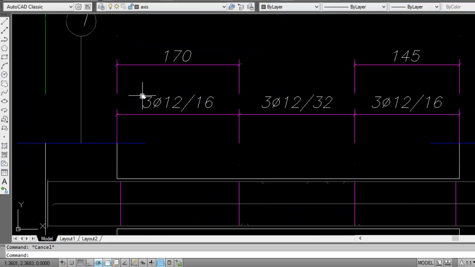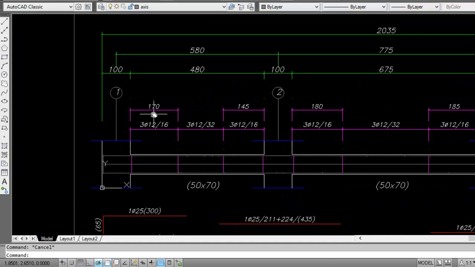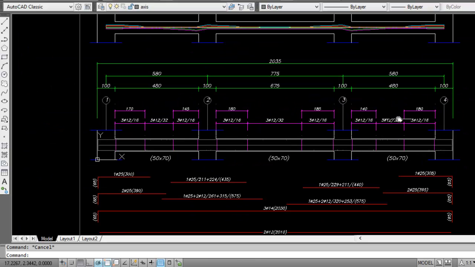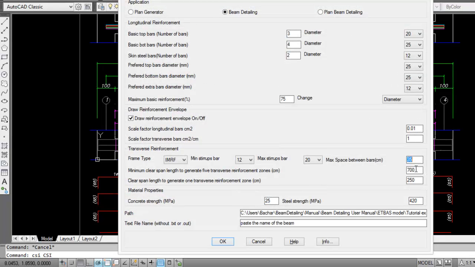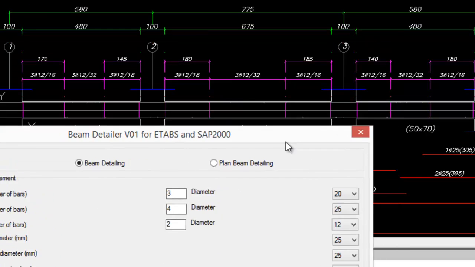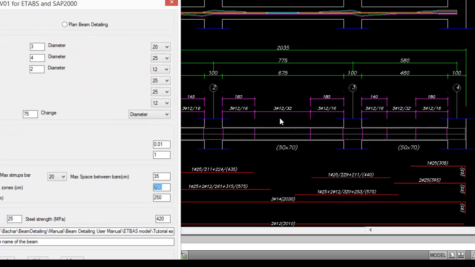For the transverse reinforcement, in this example we have 3 transverse zones for each span, because the clear span here is not 700. The biggest one is 675, so it's less than 700.